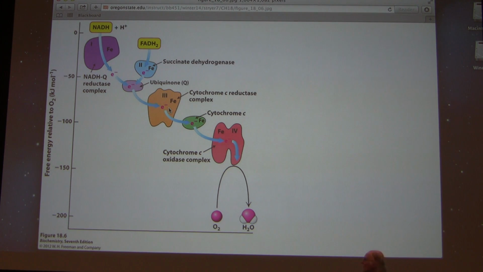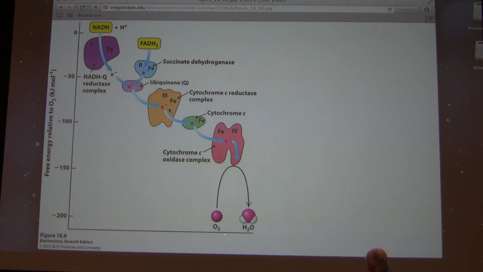But we will note that protons pumped as a result of electrons from NADH will be greater than the number of protons pumped as a result of electrons coming from FADH2. Now you'll notice I'm saying protons and electrons, and I actually stumbled over it myself. It's important for you to not mix up protons and electrons. This is an electron transport system, and an electron transport system pumps protons. All right? So don't mix those up. It's not a proton transport system. It's not electrons that get pumped. Okay? So just keep those things in mind.